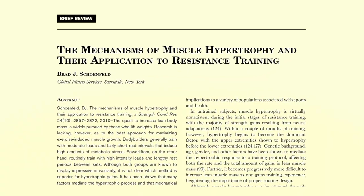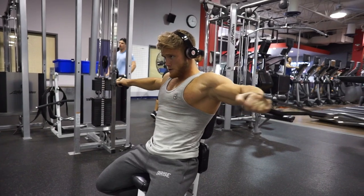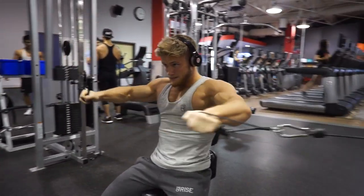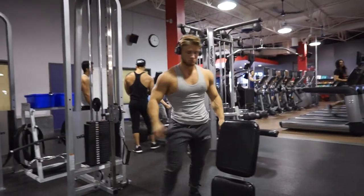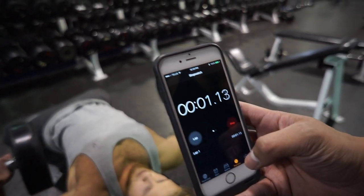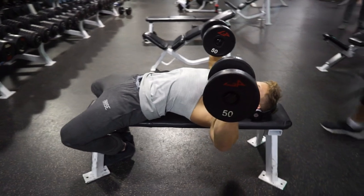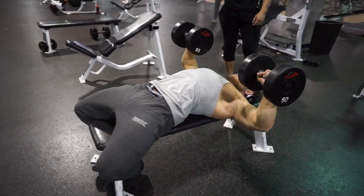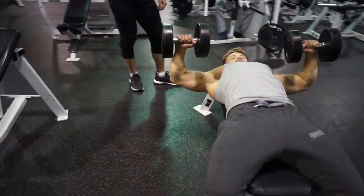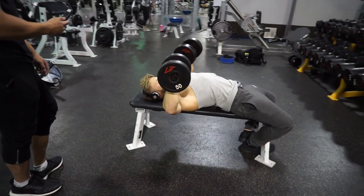In his landmark 2010 review, Brad Schoenfeld outlined three main mechanisms of hypertrophy: mechanical tension, muscle damage, and metabolic stress. Since tension is likely the most important factor, it should be given attention early in the workout with a heavy overloading stimulus that gets bigger week to week or month to month. A good way to further optimize metabolic stress is by lengthening rep duration in the stretched position, preventing venous return from the muscle to the heart. By doing flat dumbbell isometric holds at the end of a session, you allow for metabolite buildup that can signal for hypertrophy and present a novel way to progressively overload by adding time under tension at a fixed load. Because long sets generate significant fatigue, it makes most sense to save these techniques for the end of a session as a finisher exercise.